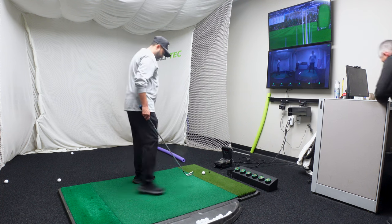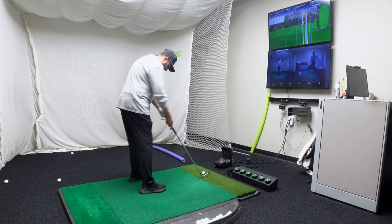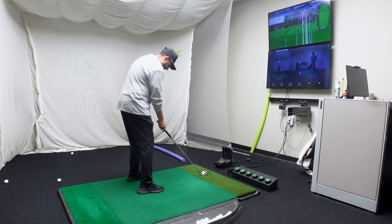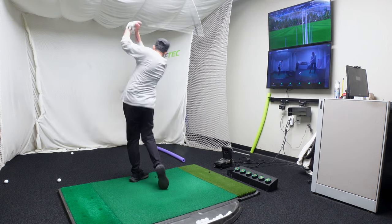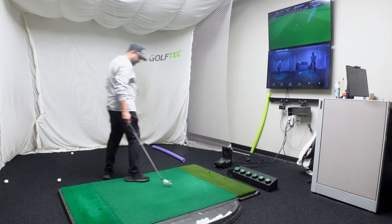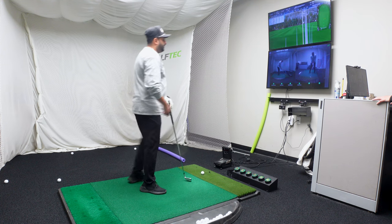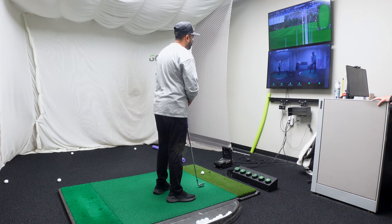The nice foot pressure will allow you to release it easier. I think shallowing that stance out is also helping a little bit, so I don't feel like I'm having to stand on top of the ball so much. Everything was great, you're just up and down too fast, my friend. Slow that swing down. I started coming down and when you get to here, I'm already lifting up so much.